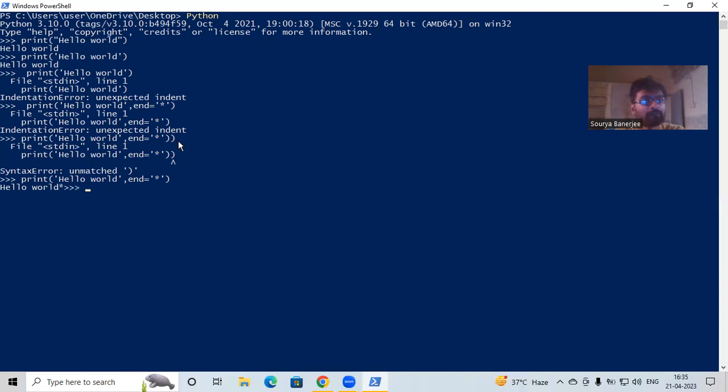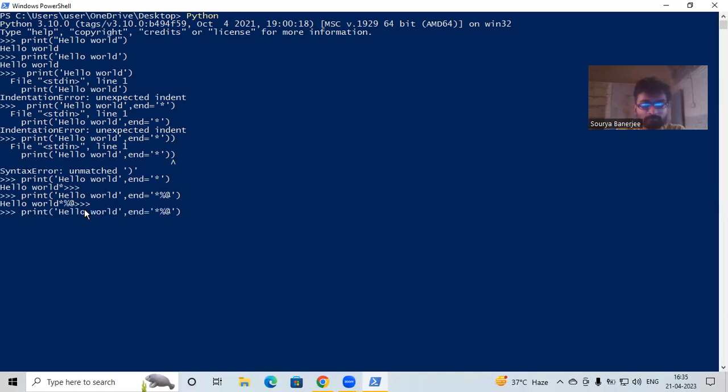See that after hello world, the star is added. Whatever end you write, whatever symbol, suppose here I am adding star, percentage, some signs, all the signs will be added after hello world.